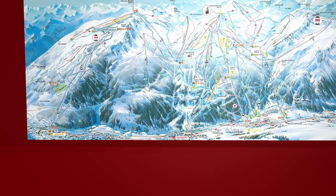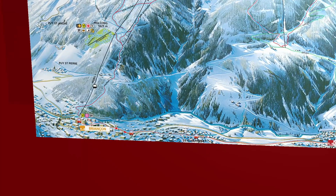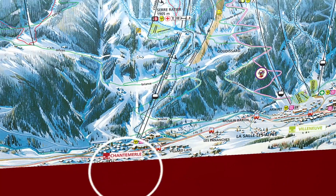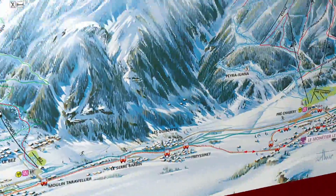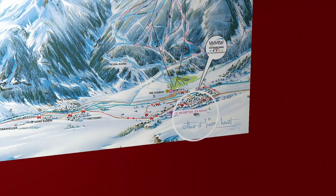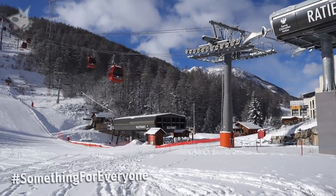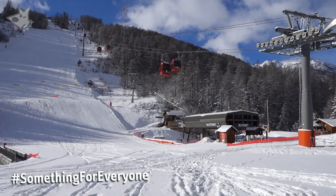Surchevalier is the name of the ski area and it has four main villages running throughout the valley: Briancon, which is in fact the highest town in Europe, Chantemel, Villeneuve and Monetier. You can easily access the whole ski area from each village and they are all linked with a convenient ski bus, and once you're on the mountain you often get sight of the villages below.